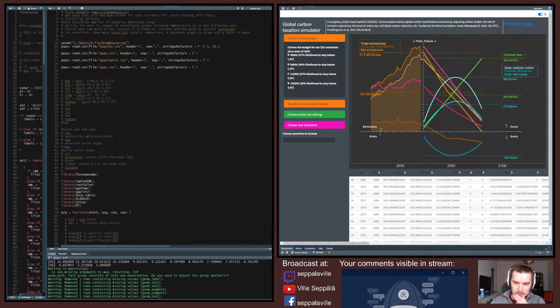But maybe I start with some changes to the main crafting that I have here. Since last time I've added this possibility to go negative, so I'm thinking of adding these markings here. Above 0 we would have the costs, the positive emissions, and below 0 we would have the gains, basically the monetary gains.